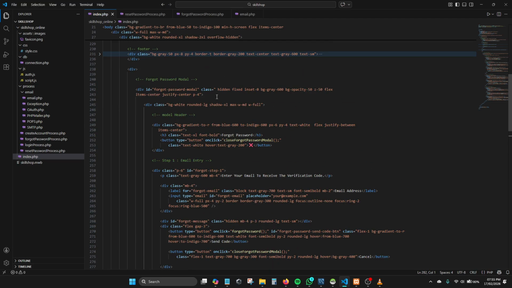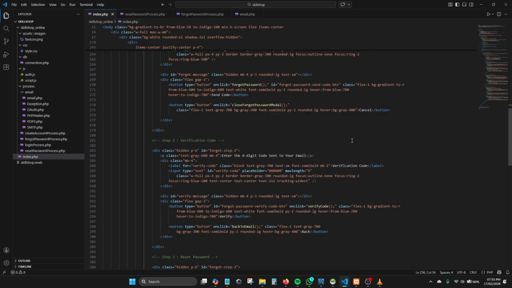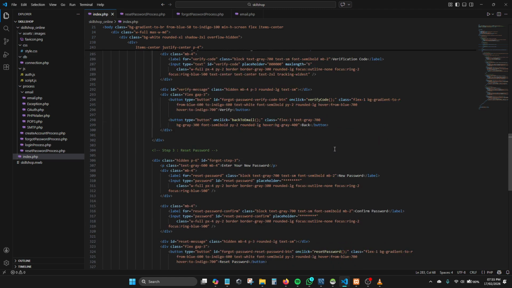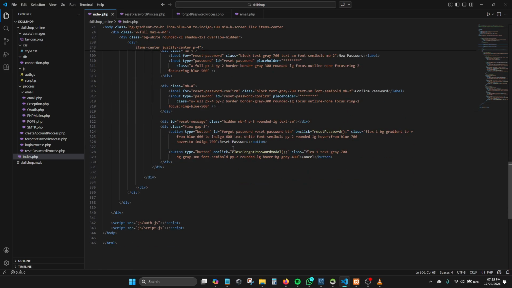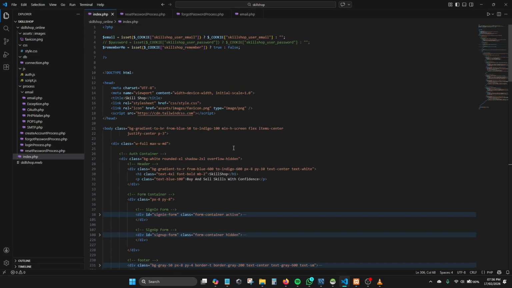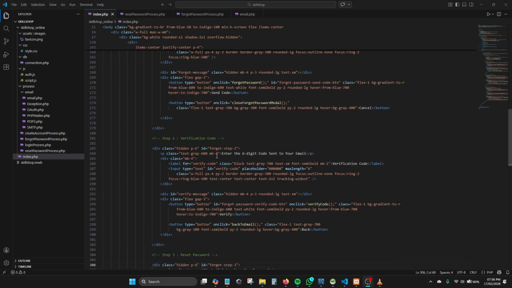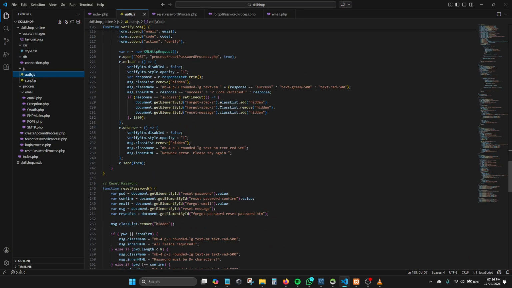First of all, we have a new header, a new one to enter the email, then the window for the verification code and the reset password, all with new IDs so that we can use it later on. And yes, that's it for the UI. Let's go into the process. For all this to work properly, we need to have a JavaScript, a JS that does the workload of it, that makes it run smoothly. So we will look at the JS.